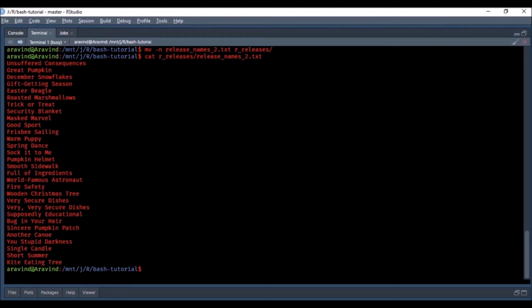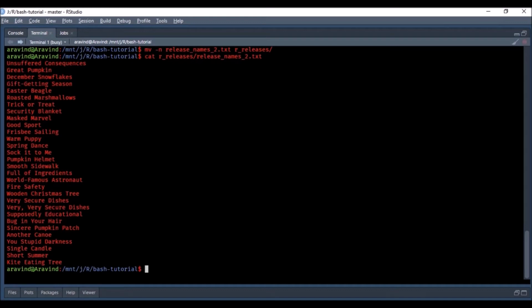So there are two cases. One is where it will be overwritten and the user will not be prompted for any confirmation. The second is where it will not be overwritten, that is using the n option. The third option is i, which will prompt the user whether the file should be overwritten or not. So you have n, which will ensure that the files are not overwritten.